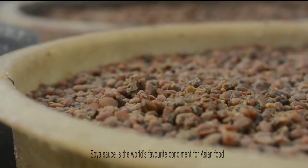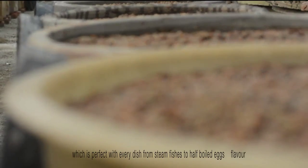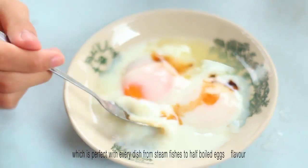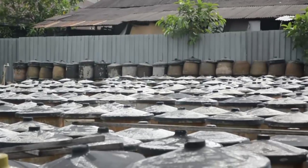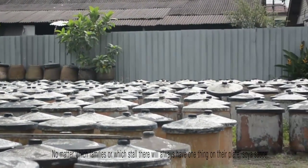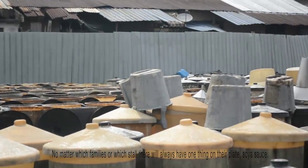Soy sauce is the world's favorite condiment of Asian food, which is perfect for every dish, from steamed fish to half-boiled eggs. No matter which family or which soil, there will always be one thing on their plate: soy sauce.